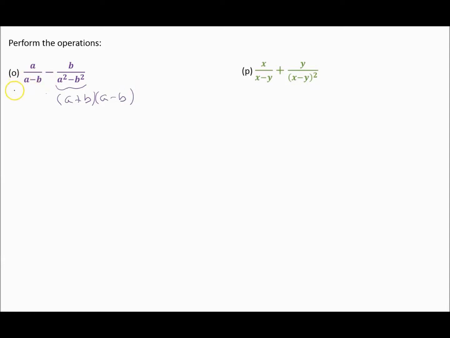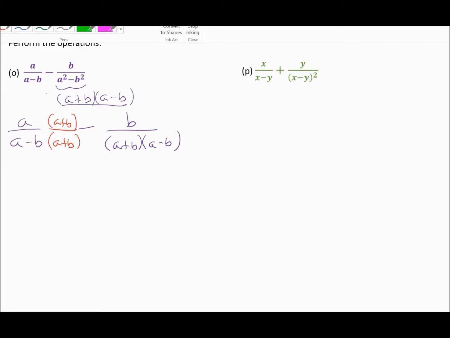This will factor into A plus B times A minus B. Notice we already have an A minus B here, so this is actually our common denominator. All I have to do is multiply this one by an A plus B, and it'll turn it into the second denominator. So when I rewrite my problem, A over A minus B, and then with some space, B over, I'm going to write it in factored form, A plus B times A minus B. Now I'm going to multiply this A minus B times what I need, which is an A plus B.